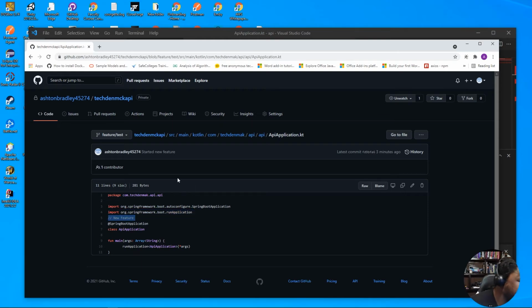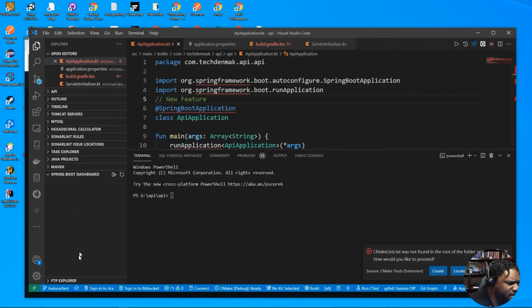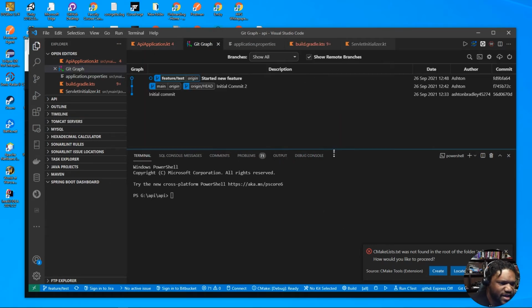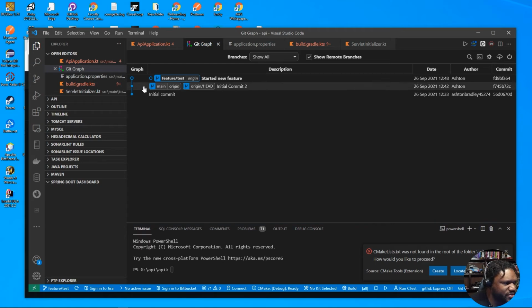Alright. So now, if we go to look over here, we do a refresh. And we can do a refresh and pull this down. And if you go over to, see, I have a Git graph. So we can go and look at the Git graph on this thing. And it's going to show you what I've been showing you for a while, where this comes out as a new branch. And then now let's talk about getting a merge request in there.